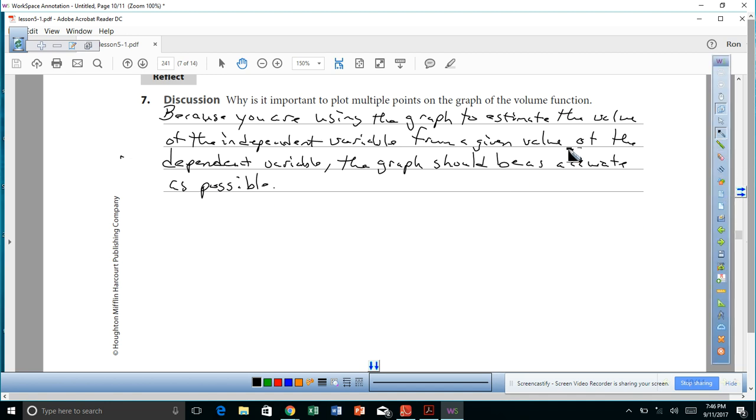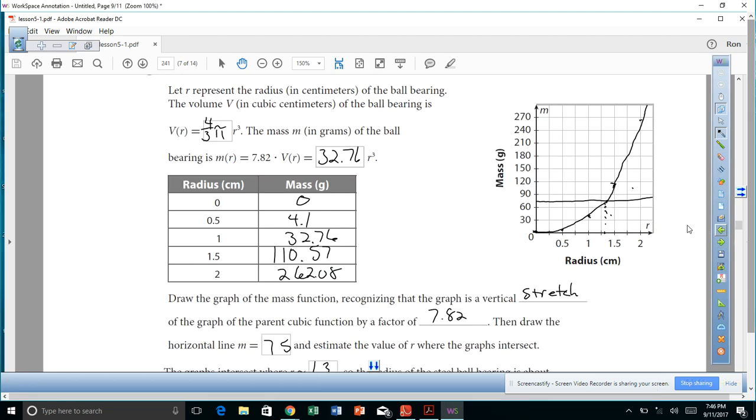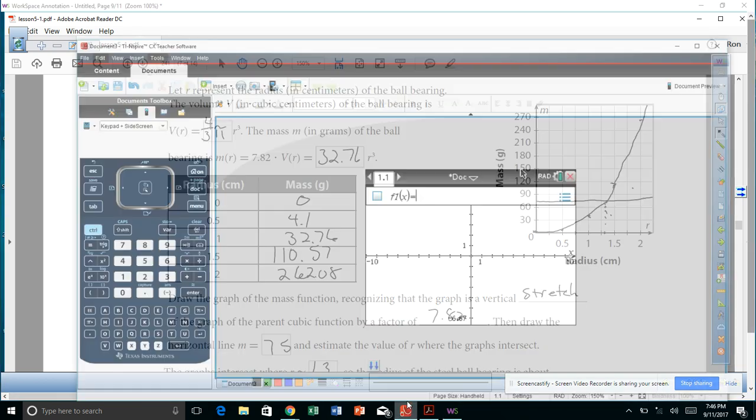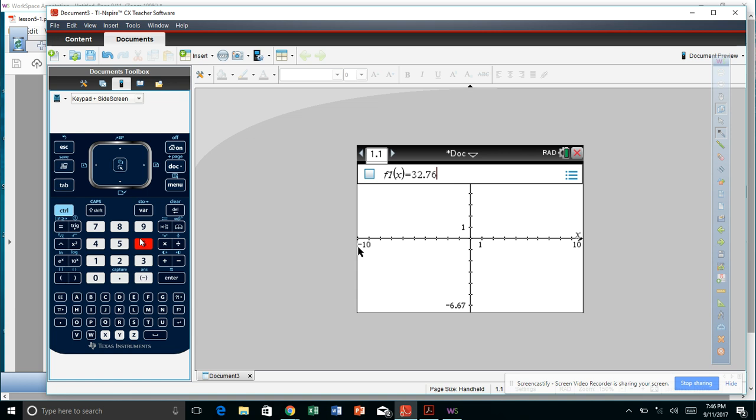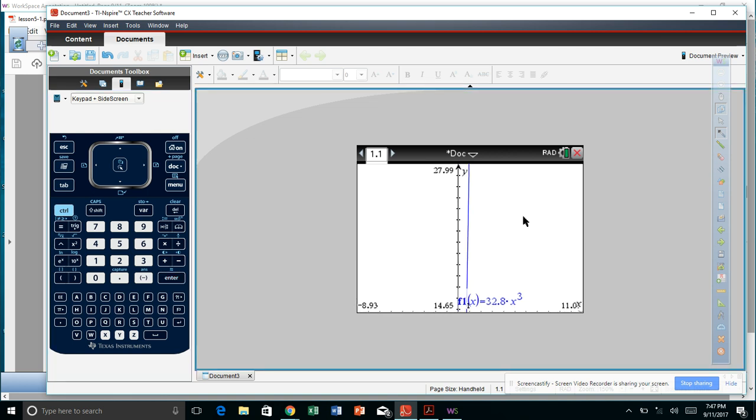Okay, before we leave this, let's look at this. It's kind of hard to do like that. What if we use the old calculator here? So what did we have? The volume was 32.76, and it said r cubed. Well, we'll have to use x, caret 3, and enter. There it is. And then the other one was, well, we wanted to know 75 grams. So let's say 75. Press enter. And let's roll up here real quick.